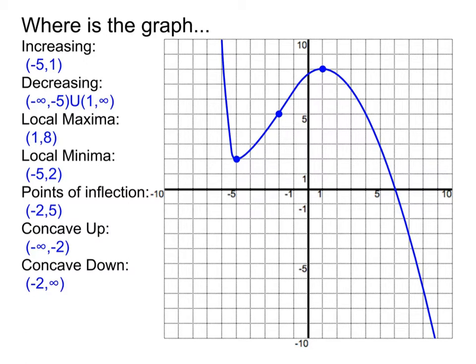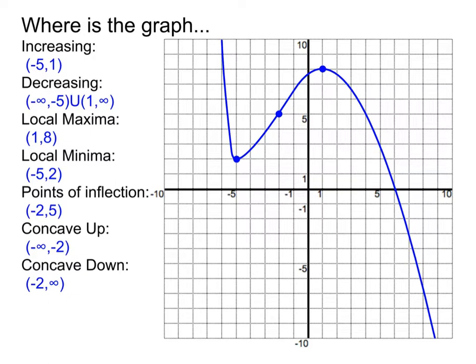So these are each of those values that we come up with. Now I know I wrote maxima here, which is the plural of maximum. There did just happen to be one maximum, but by writing maxima, we're allowing for the possibility there might have been more than one. Same thing with minima, that is the plural of minimum. Now, of all the different little pieces in here, just looking at the graph, it could be that these would be the trickiest of them, so let's just take a quick moment on those.